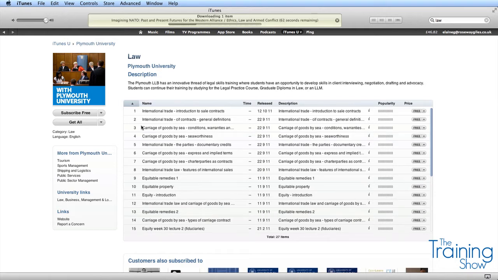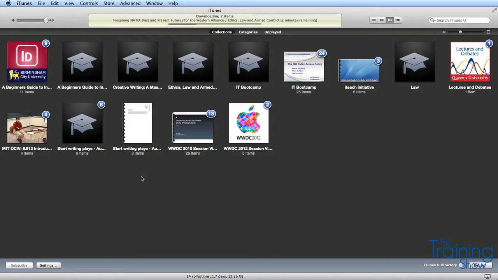Well, I have just hanging off my screen, you're seeing half of my iTunes, but hanging off my screen is my iTunes U section. So there's the courses that I have subscribed to. We should find them in there. Yes, there's the law one, and there is the Oxford one, and you can see it's downloading elements for those courses right away. You can also see that Apple are using iTunes U to deliver content, so the WWDC sessions are available via iTunes U as well.